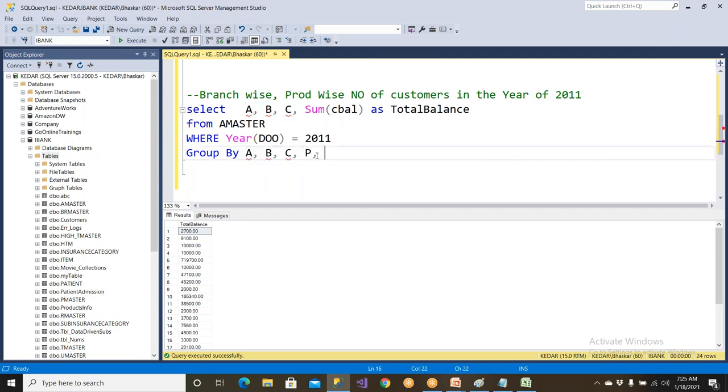If we have some P comma Q comma R, it need not be there. Whatever is here, it has to be there. This is mandatory. Whatever is here, it need not be there. Still, it is going to work. That is the thing. Clear? But the beautiful point is, if you have six columns here, you better have six columns there. If you have three columns, you better maintain only three columns. That is the beautiful thing that I would like to tell you. So this is what is called the group by clause. It's a very important thing to understand. Am I clear?